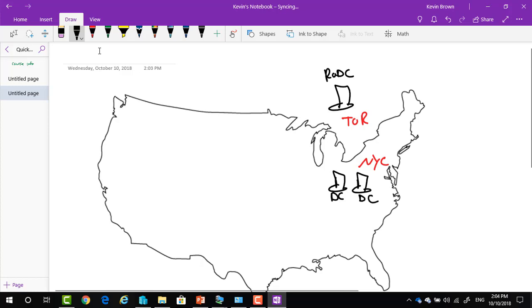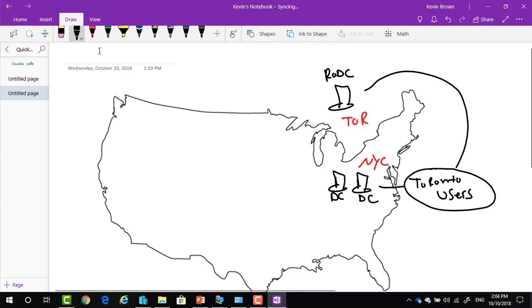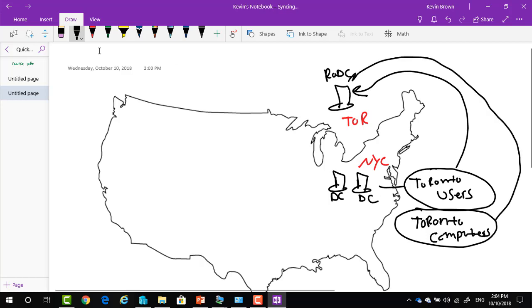So my implementation of this would be, in New York City, on one of my full domain controllers, I'm going to create a group, and I'm going to name that group Toronto Users. If you are a member of this Toronto Users group, I want your account to be replicated to this read-only domain controller, but only if you are a member of that group. I can also do the same for computers. So I could have a group named Toronto Computers. All the computer accounts in Toronto could be a member of that group, and they would also replicate. So that's our partial read-only domain controller would only have accounts that we designate.